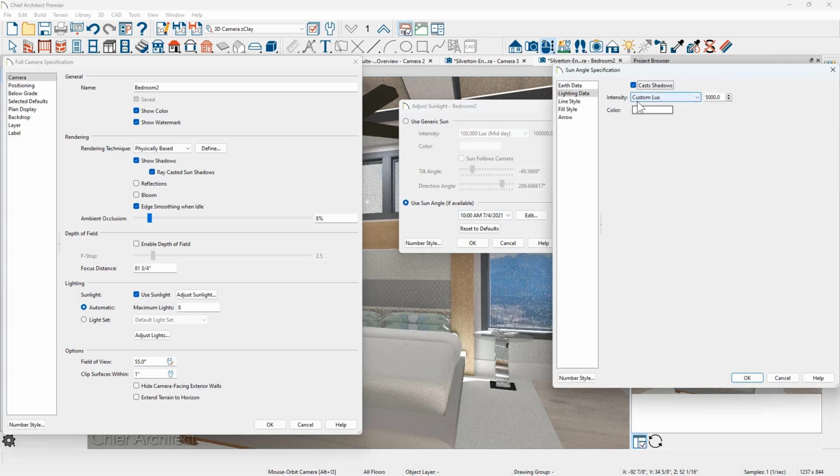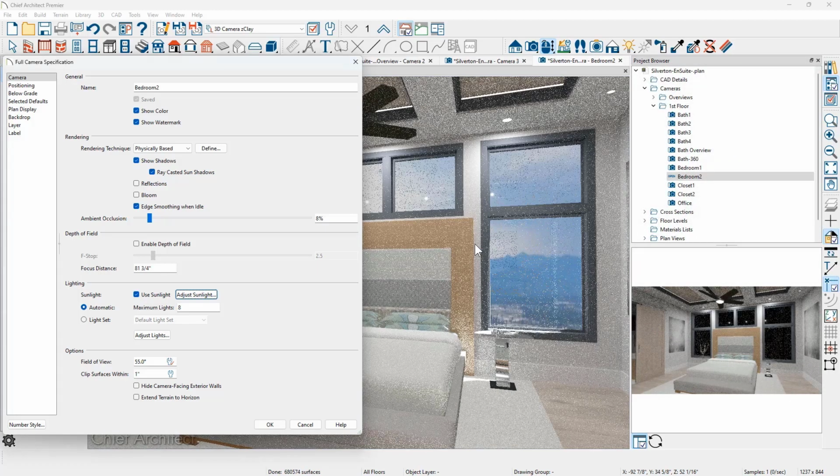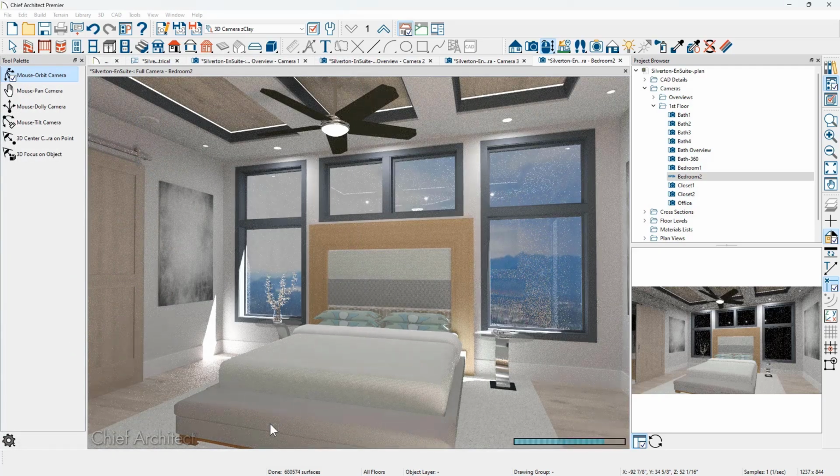Depending on your rendering technique, I'm currently using physically based. My sun is set at about 5,000. I'm going to show you some of the settings I use here in a minute. And if I were using the standard rendering technique, I'm probably going to change that to a higher value, maybe in the range of mid-morning or even morning setting. So depending on the rendering technique, I'm going to adjust that sun accordingly. So with the sun set at 10 a.m., you can see in the background a little bit of the sun. And as I close the dialog, you can see the effects of the sun.